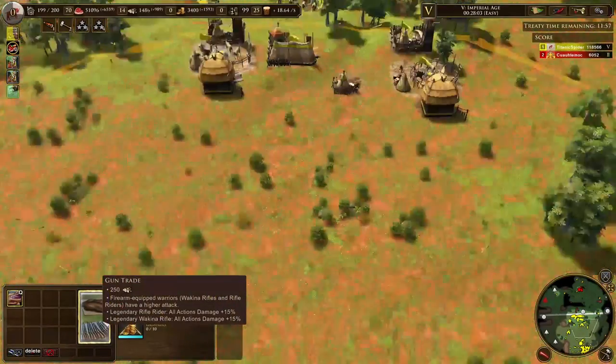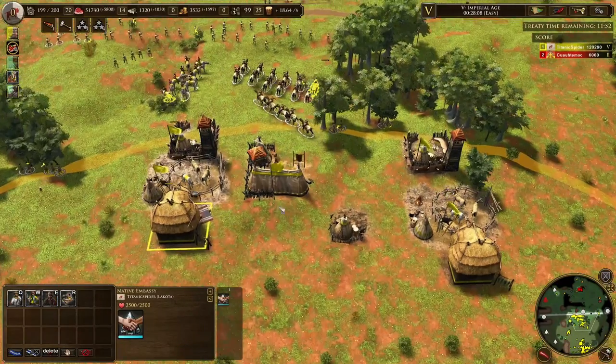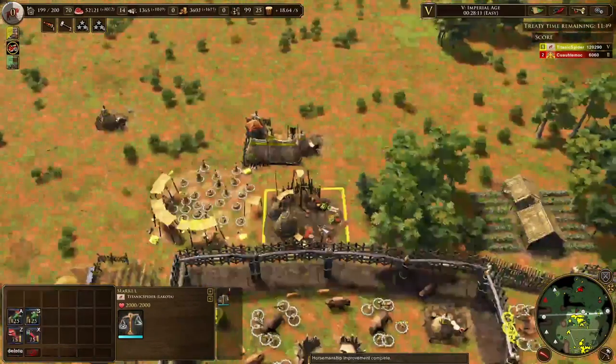You can go ahead and send any big buttons that you want that don't cause an overpop, that also do not cost food. This way they're out of the way for later.